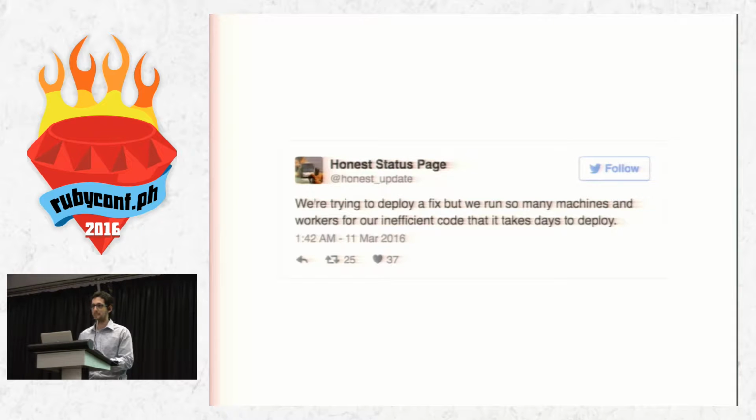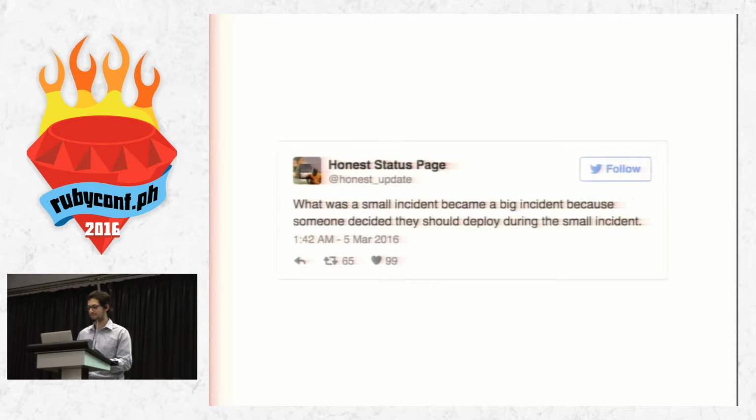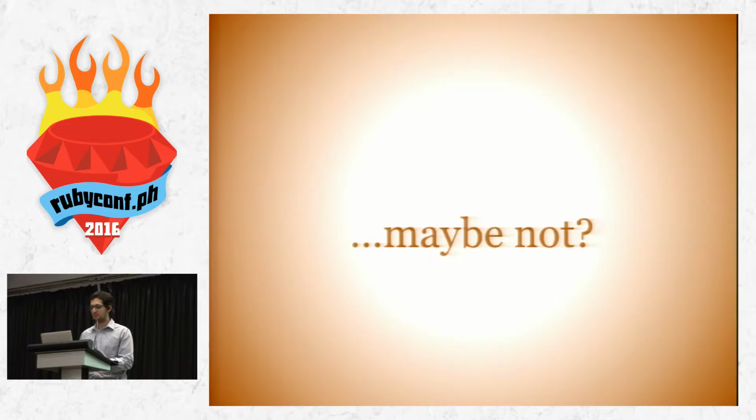So bad performance is obviously a problem. And also, this particular story, I think, is a side effect of bad communication within the organisation. So nobody wants this to happen. So maybe deploying is not so simple after all. And there are some particular circumstances that can make it even harder that we experienced.